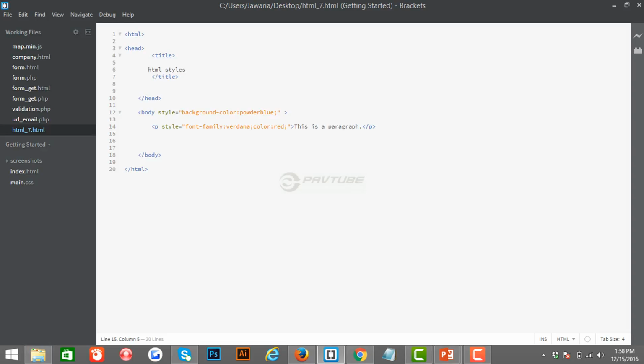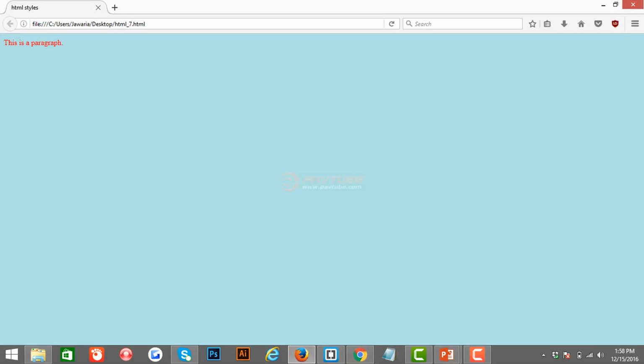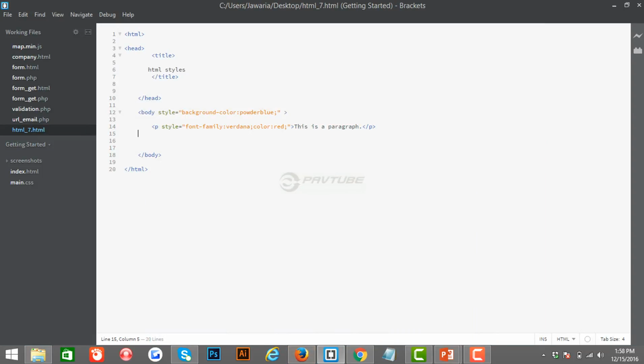Now you will see the difference. This is a paragraph. The writing style has been changed for this using the font family property, right? So you can use font family in this way, and you can combine two CSS properties by using semicolon in between them in this way.